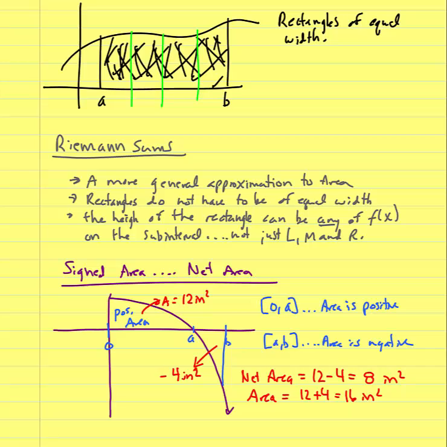So down here I wouldn't count the fact that it's below the x-axis, I just count the fact that it's area. So those are some really important ideas to keep in mind when we're working with these. Now you can look at Riemann sums in terms of everything that we've just done. You can sum your rectangles and do the whole process from there if you need to. But really we want to get into the idea of a definite integral.